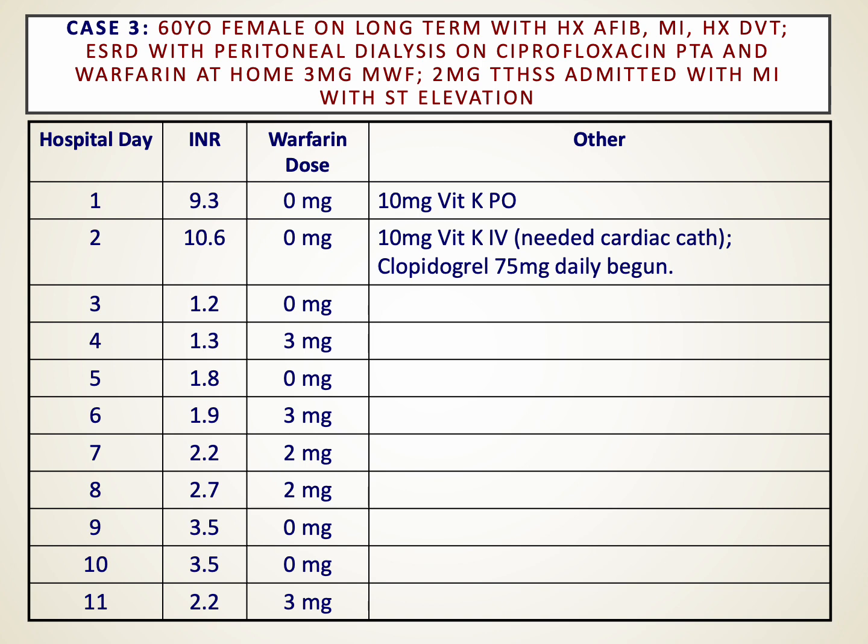But the problem is that we restart her Coumadin, and we see that by day 5 it's jumped up to 1.8, so we back off and give her none. Day 6, she's up to 1.9, it hadn't gone up that much, so we give her 3 again, and we keep looking at her. She probably needs less than 2 milligrams a day, but we also will see that, unfortunately, the vitamin K we gave her in the first week or so is going to blunt her effect for a few days as well. So once you give patients vitamin K, particularly big doses, it makes it even harder to dose Coumadin for the next week.